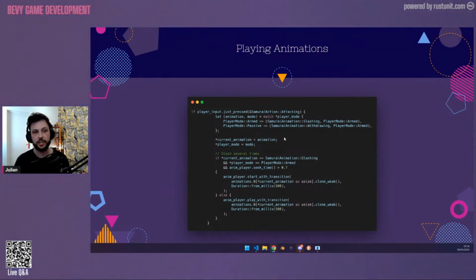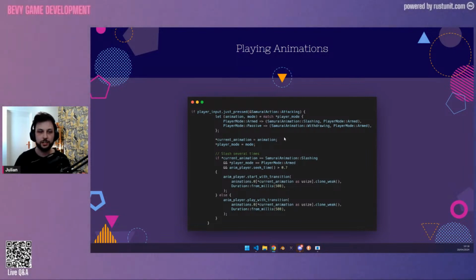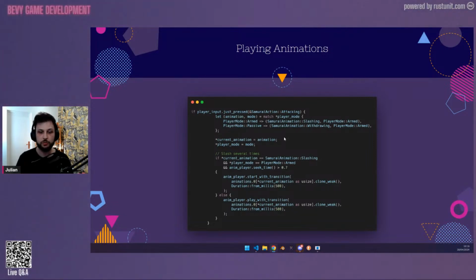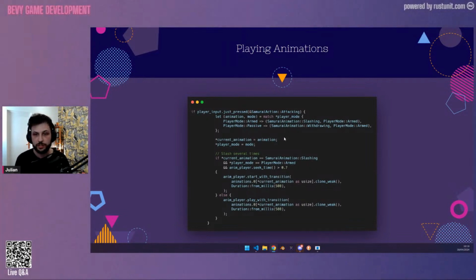When you are in a game and you have enemies, you would just spam the attack button and you try to just kill all the enemies. But you don't necessarily want to play each time the same animation. You just want to let it finish enough to get the feedback for the user. If you spam the attack, you will get the same keyframe played over and over, and it will be very hard to see what's going on.